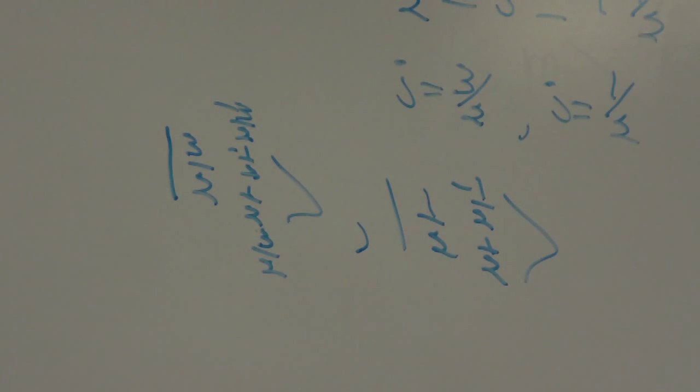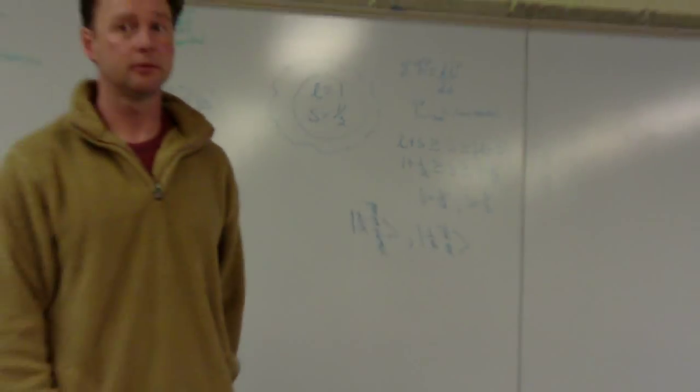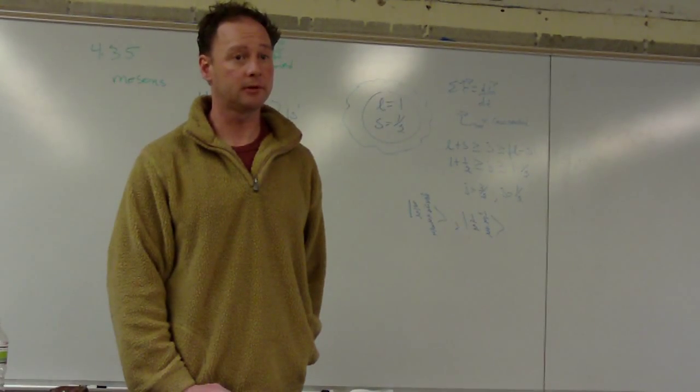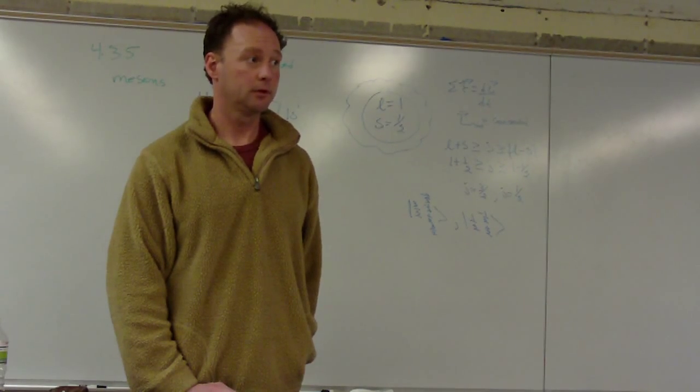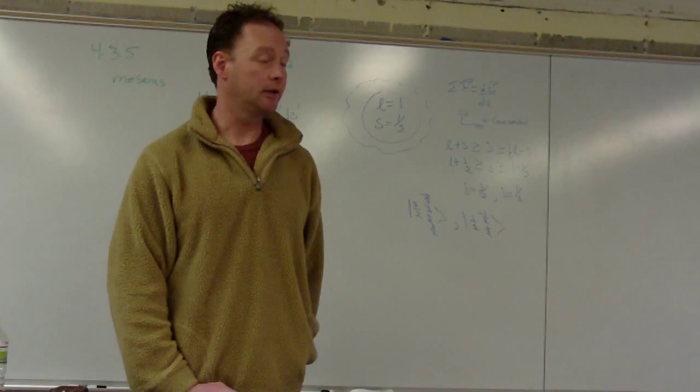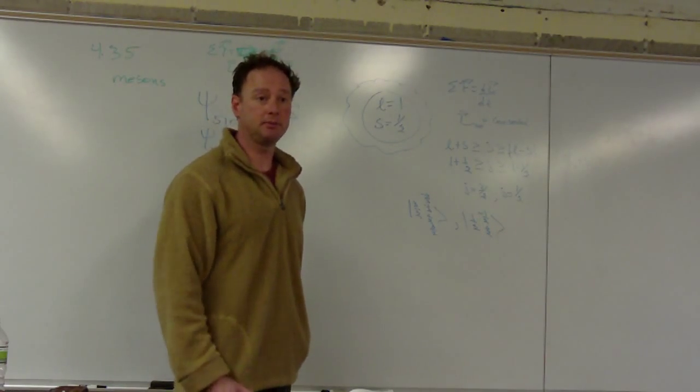It asks, if you can measure the total angular momentum squared of the electron alone, what values might you get and what would be the probability of each? What are the possibilities of total angular momentum for the system? 3 halves or a half. So 3 halves squared or a half squared. What would the probabilities be then?